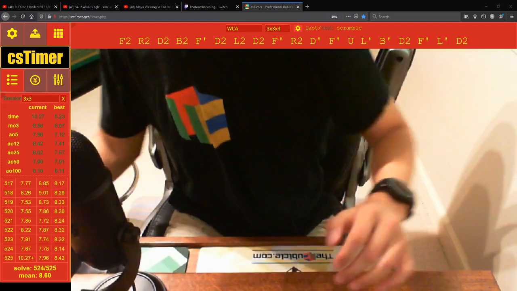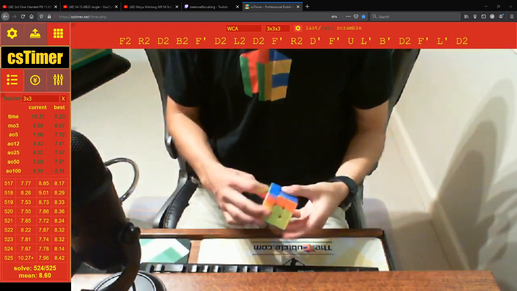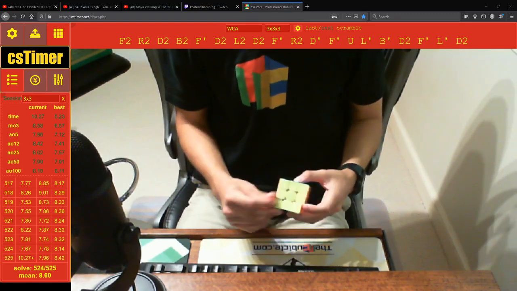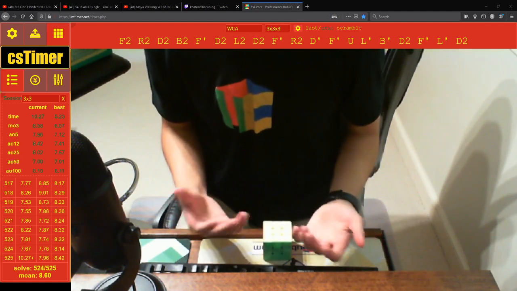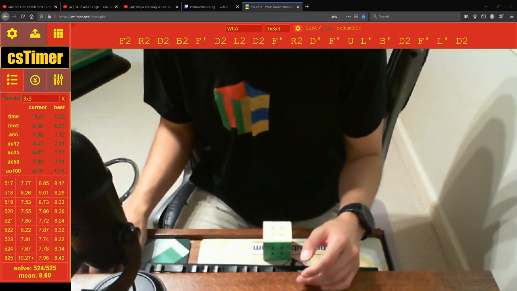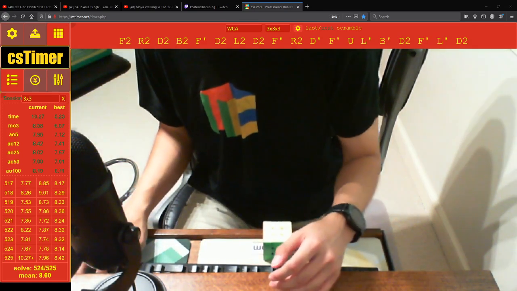But what I can do in this situation is move my camera down, and then bam, immediately I've got a camera that showcases my solve. And it's this type of webcam solve angle. So it's not going to be super great compared to an over-the-shoulder camera angle. But this is a very lo-fi tech setup that lets you get started with streaming almost immediately. So I'm going to move back up to here so you guys can see my face again.